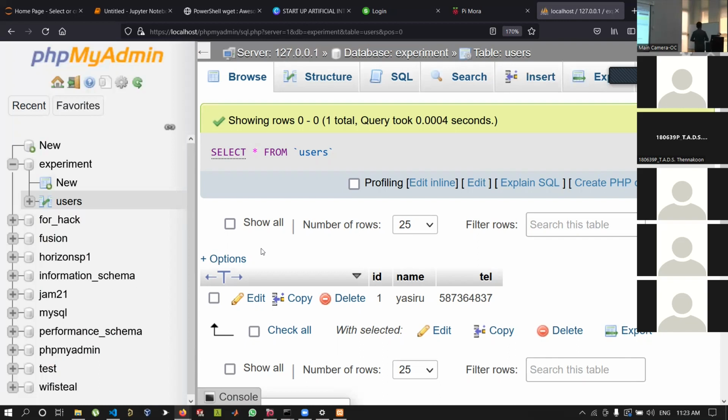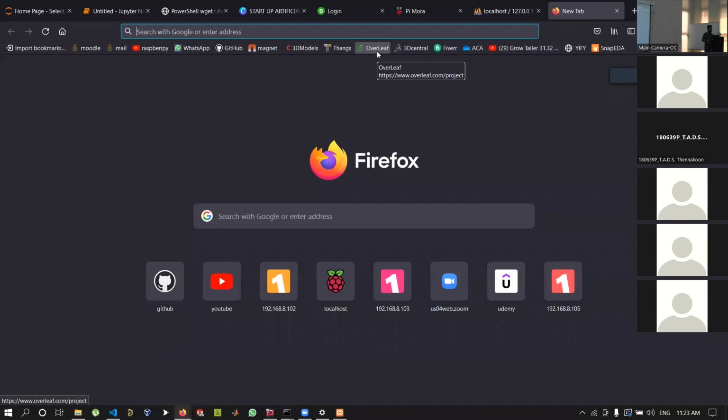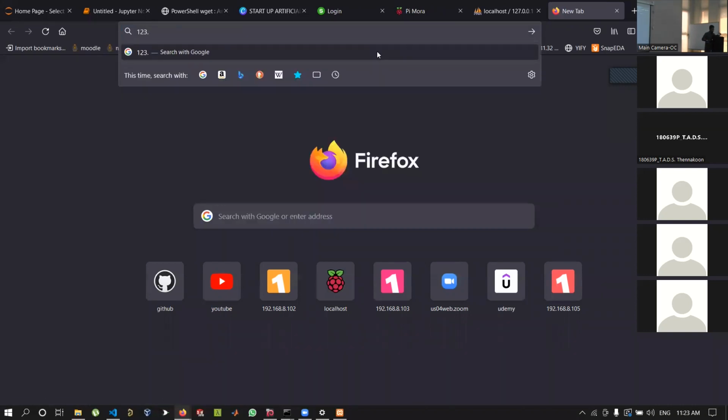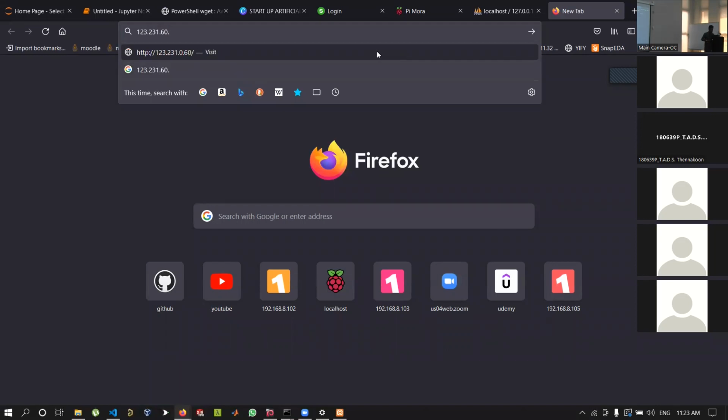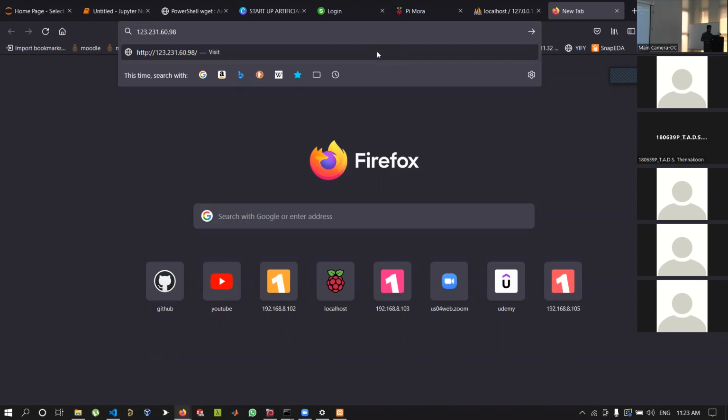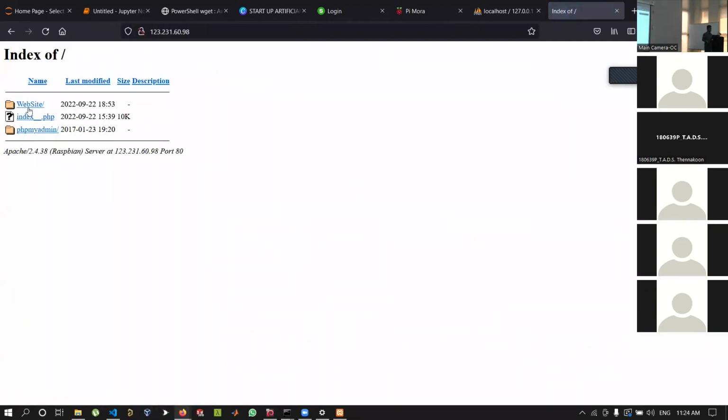Now, if you want to see that, just type the IP address of the server, 123.231.60.98, into the browser, and you will see the site we created. Right?